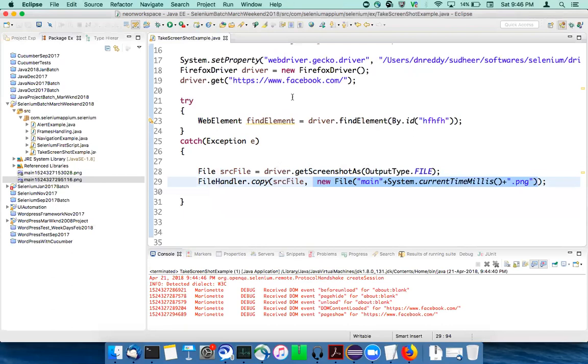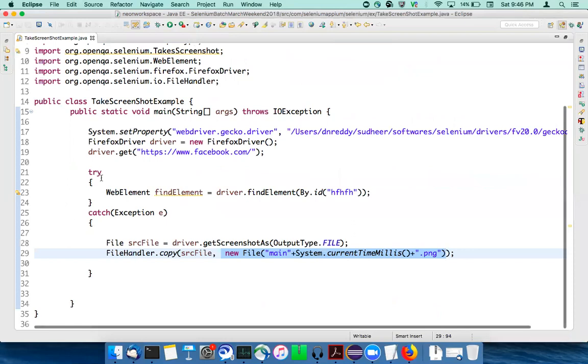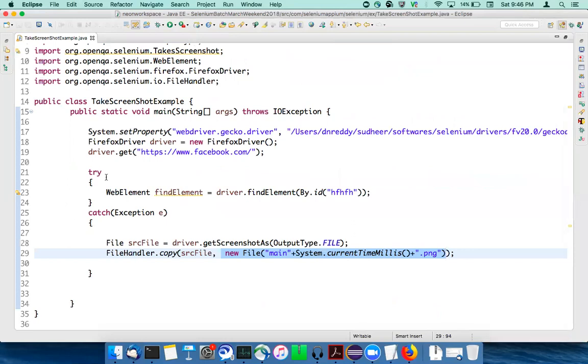In the next class, I'll also show you in the automation framework where you take the screenshot. This is a simple sample example to explain how you take the screenshot. But we need to add these two lines of code in our framework. And where do we add it? Whenever an exception occurs, you automatically have to take the screenshot.